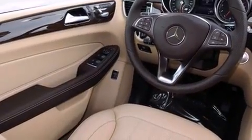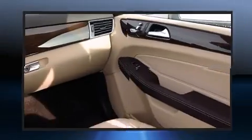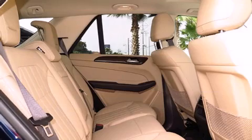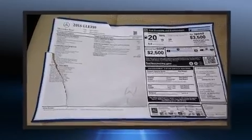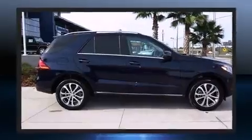All of the premium features expected of a Mercedes-Benz are offered, including a rear window wiper, tachometer, leather steering wheel, built-in garage door transmitter, front dual zone air conditioning, turn signal indicator mirrors, and power front seats. For drivers who enjoy the natural environment, a power moonroof allows an infusion of fresh air.